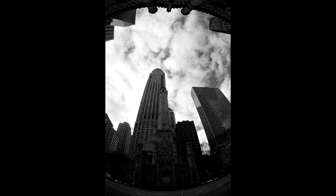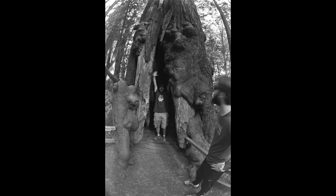I'd picked up a chipped M42 to alpha adapter, brought a couple of old M42 lenses along, including my Takumar fisheye. I've said this before in other reviews, but a camera that can accurately meter a fisheye lens is a good camera, or at least it has a good meter. The wider the lens, the harder the metering becomes, especially with the sun in the frame. The 9 handles a fisheye lens like a concert cellist handles practice scales, with ease.